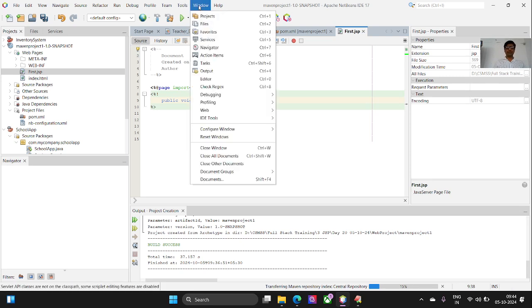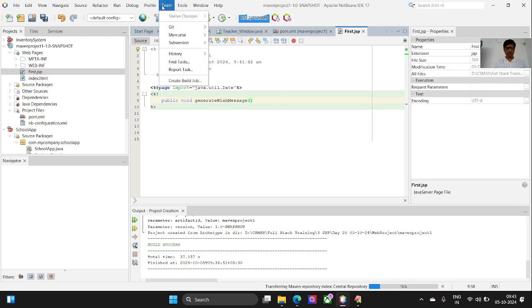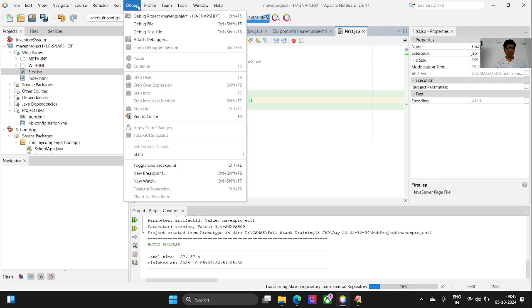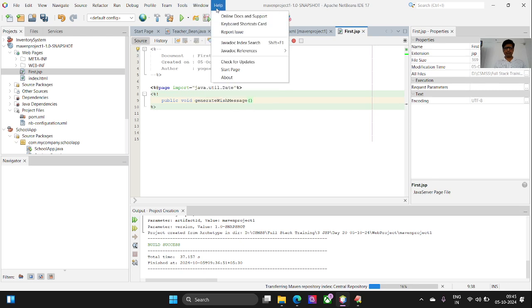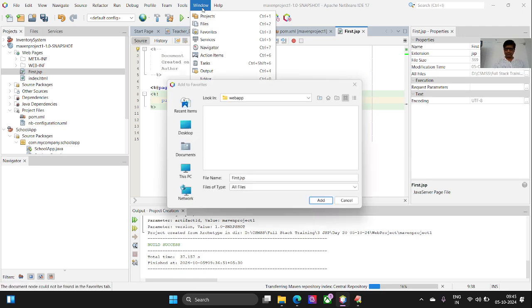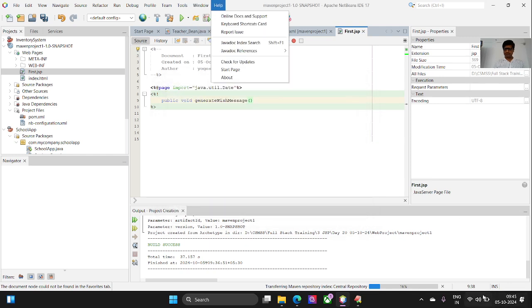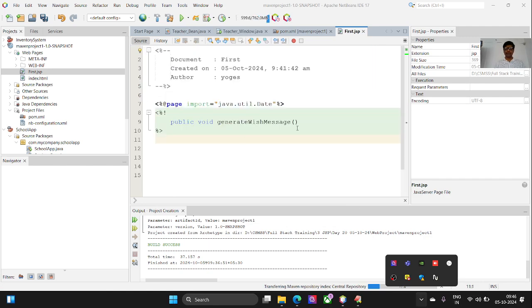Where can I find the preferences? So try to increase the font.